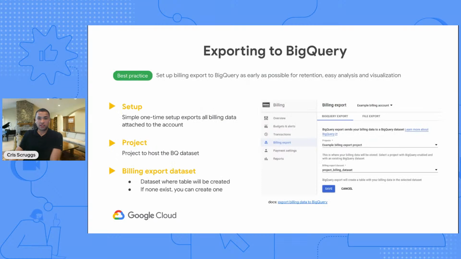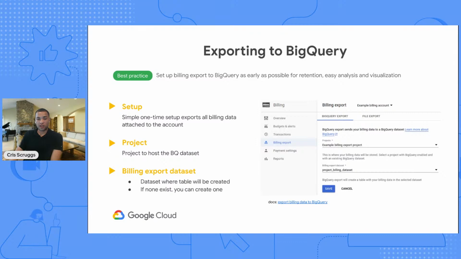So that's the basics of how to set up a billing account on GCP with both multiple billing accounts and single billing account approaches. Now, let's look into how to monitor and analyze our spend with GCP. One of the most important best practices that I can give you today is to set up billing export to BigQuery as early as possible. This will provide you with a clear understanding of your spend on GCP from the beginning, with clear indicators on where you're spending the most of your money on GCP. This is a critical step to capture data on spend. Setup is simple, and the procedure to do so is well documented.